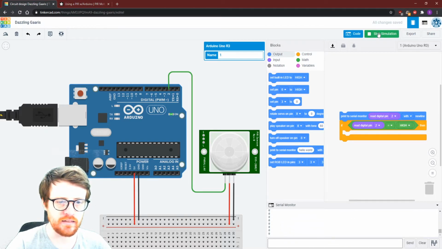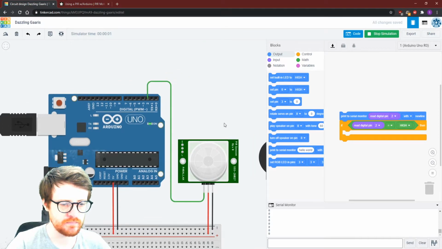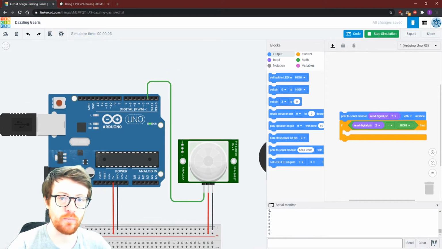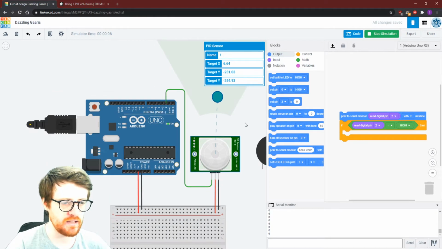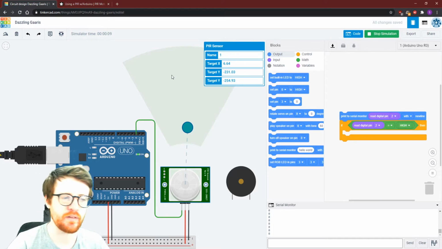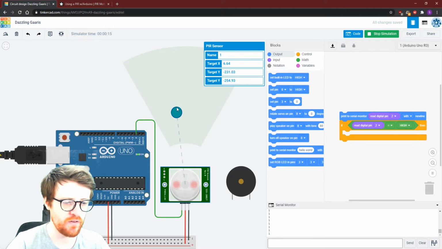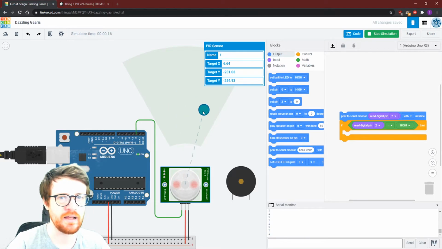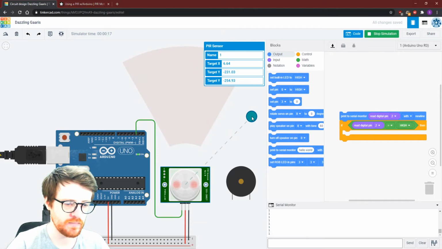You can show and hide it by clicking this button. And if we click the start simulation button, it's currently printing 0. So it means it's not detecting any movement. If I select the sensor, it shows us this kind of arc on the screen, which shows the range that it can detect from. And then this dot is the current position. If I move this dot around, it's going to trigger and change that value to 1. I can move off, move around, and it stays as 0, go back in, and the motion detector is triggered.